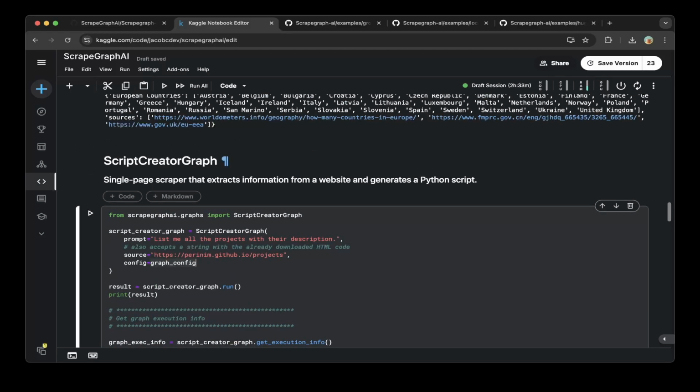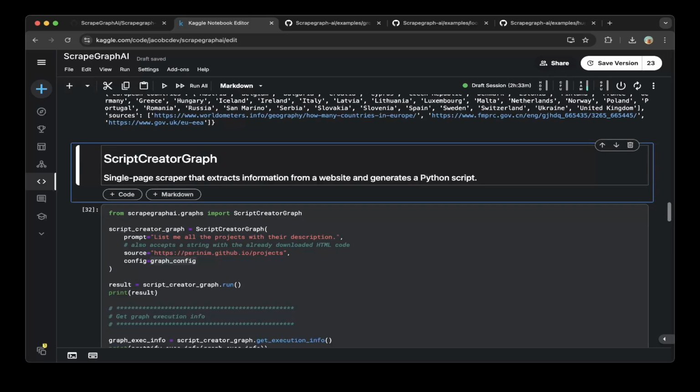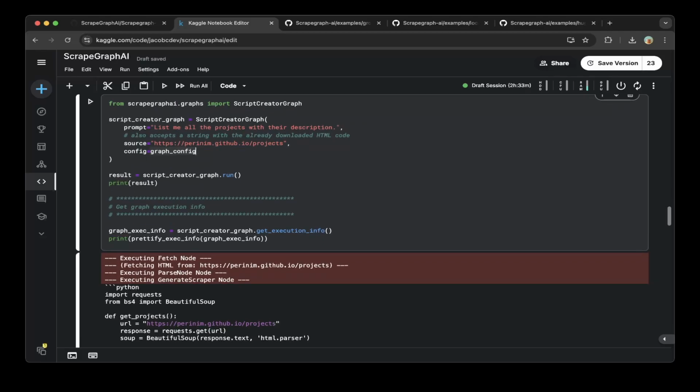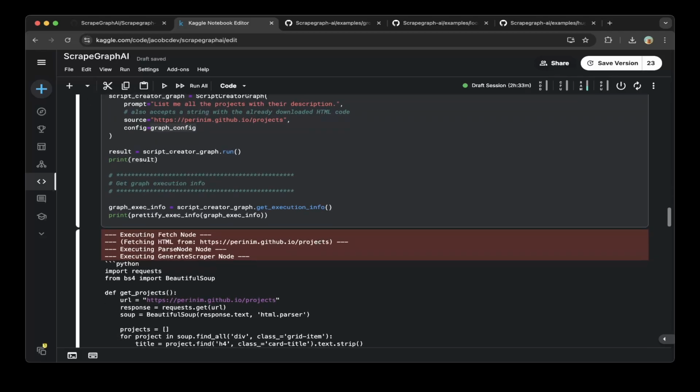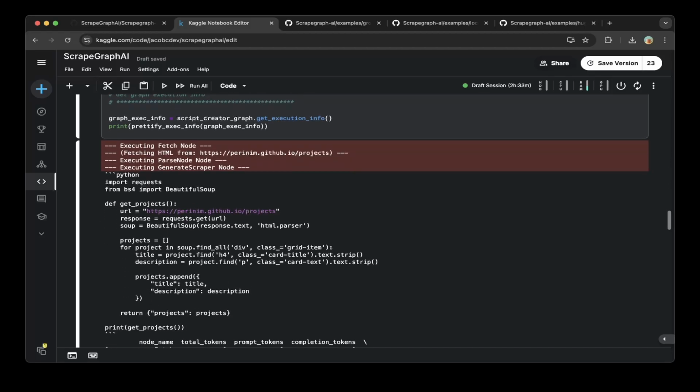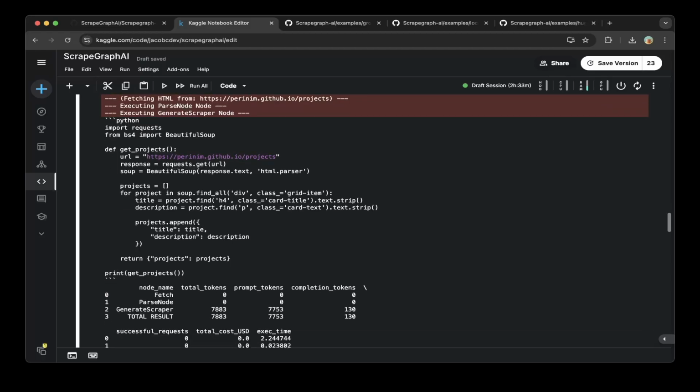What this class does is single page scraping that extracts information from a website and then generates a Python script. So after you run this Script Creator Graph pipeline, you will be able to get all the information to crawl that website.